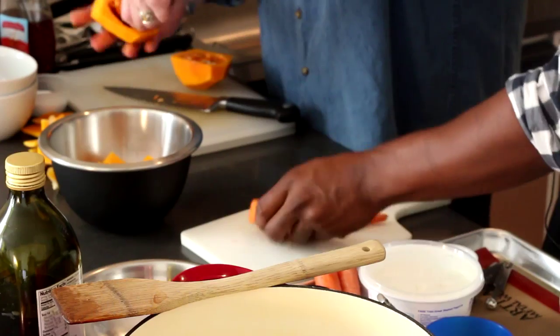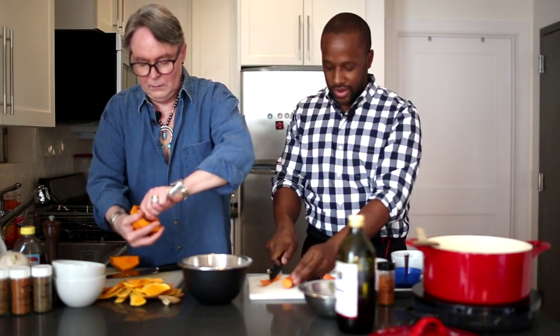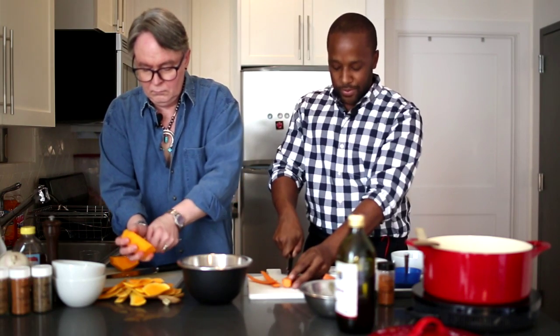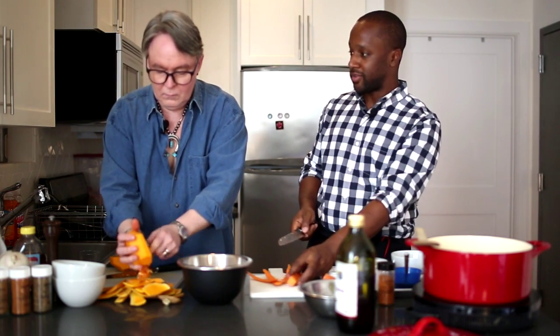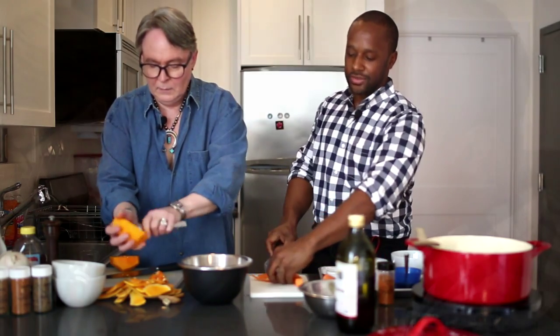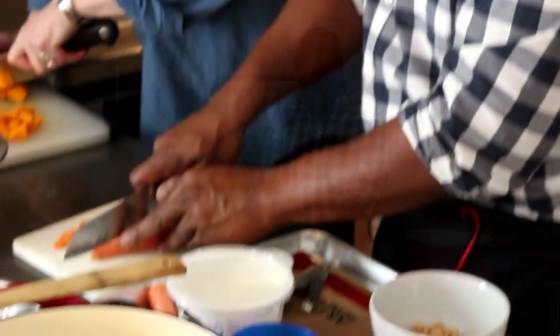Let that sweat for a few minutes, and then we'll add in the squash. We've also got some carrots — all good things, kind of like a mirepoix almost. What's your favorite squash? I really do love butternut squash. I think most people do who like squash. I do like hubbard squash a lot too. I tend to kind of lean toward the sweeter side, even though I do love the sweet and savory combination. Giving that a stir, letting that sweat down.